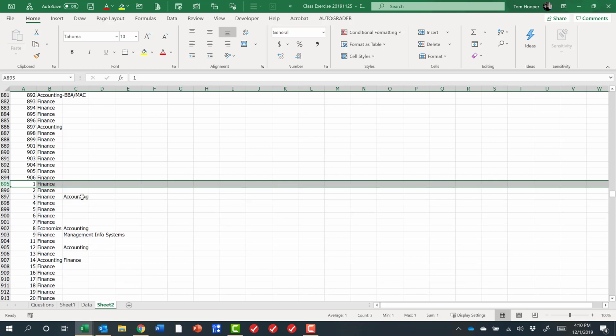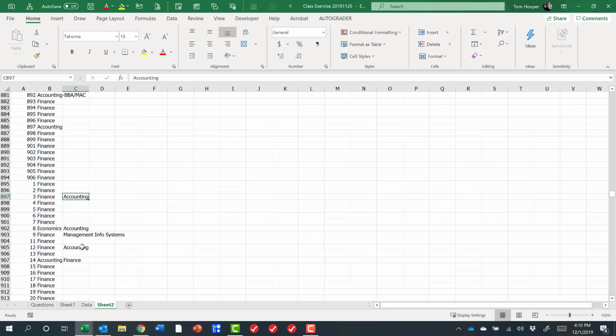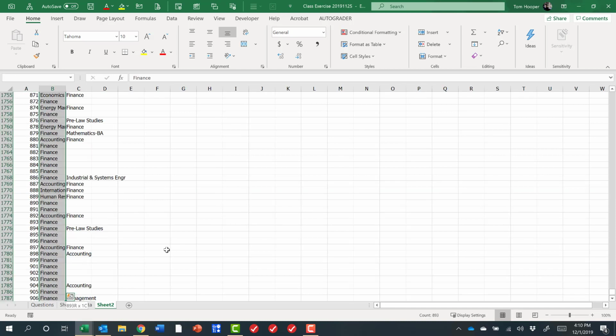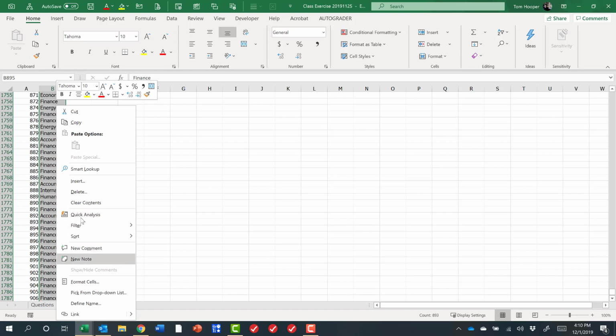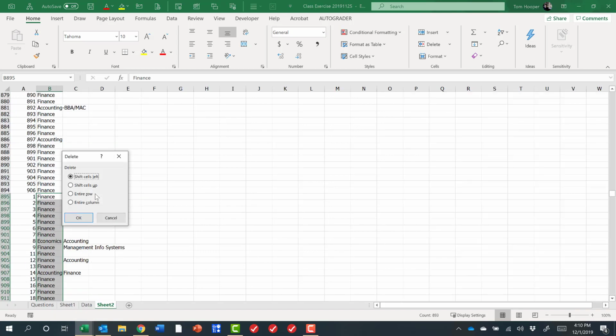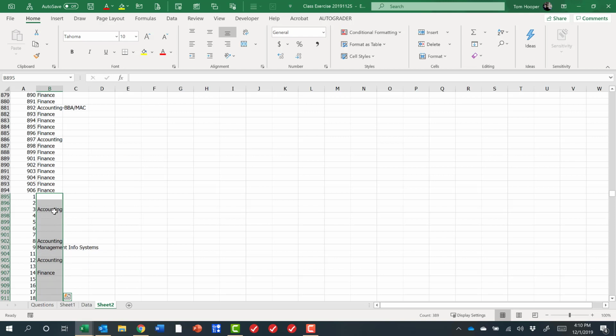I think in class we may have filtered out the blanks on this before doing this, but we'll just sort them out this time. So I'm going to come from here, do a Control minus, which would be the same thing as right click and delete, and tell it that I want to go ahead and remove those cells and shift these cells to the left. So shift all these cells to the left. And what that does is it puts our major 2 in the column with our major 1.